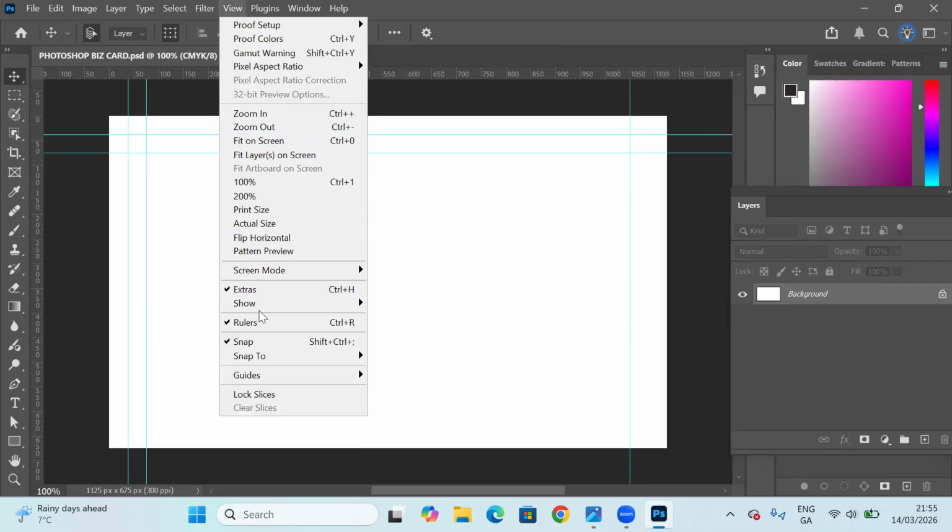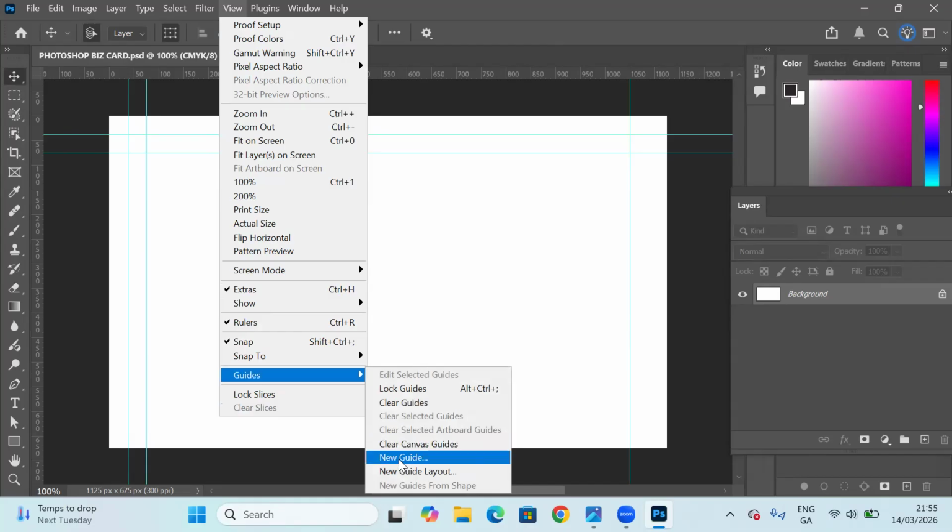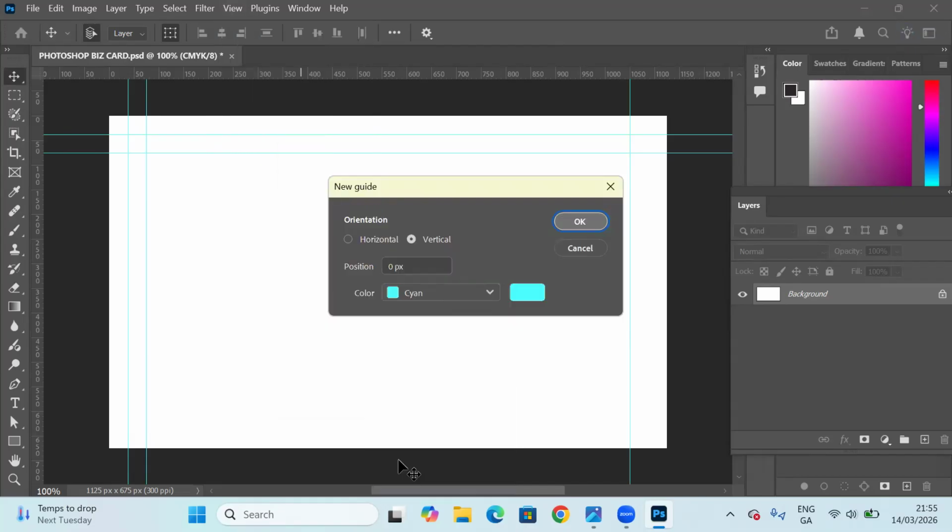Then to create the right safe guide, we'll select vertical.